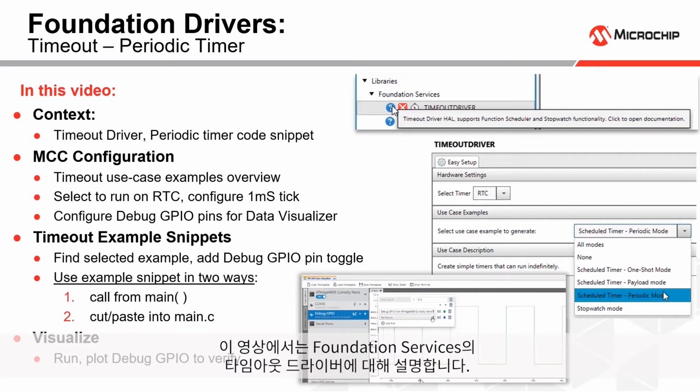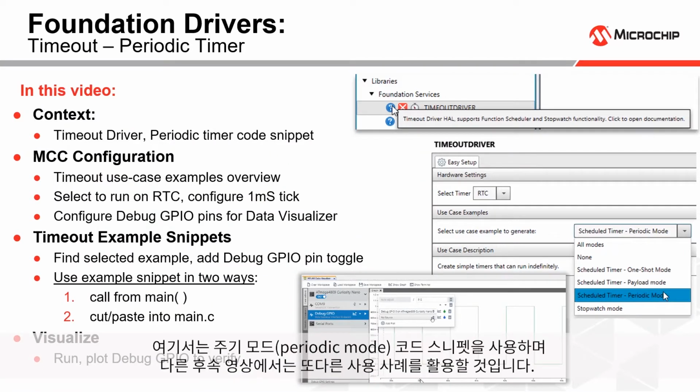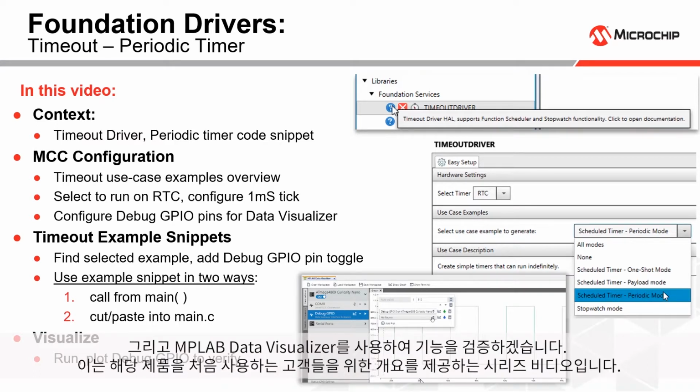In this short video, we're going to give you an overview of the foundation services timeout driver. So we're going to be using the periodic mode code snippet, and in some of the subsequent videos, we'll use some of the other use cases. We're going to be validating the functionality using the MPLab data visualizer. So if you're new to that product, this is a great series to give you an overview there as well.